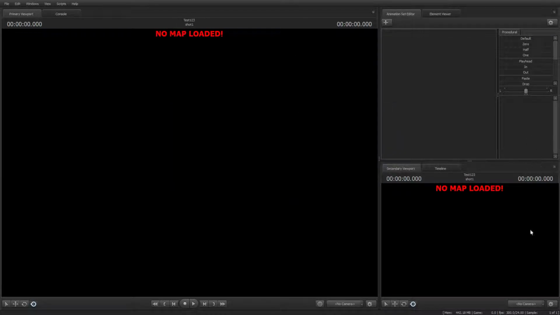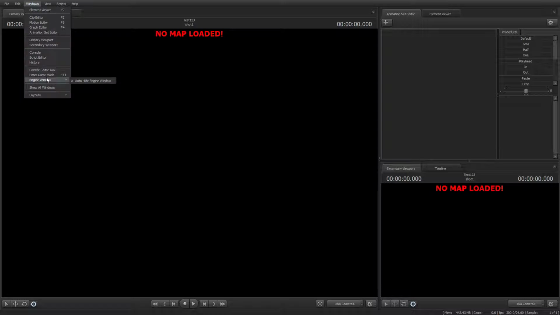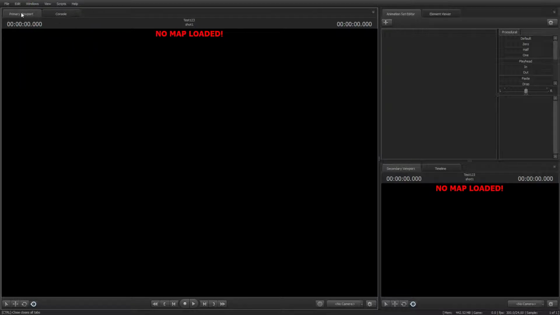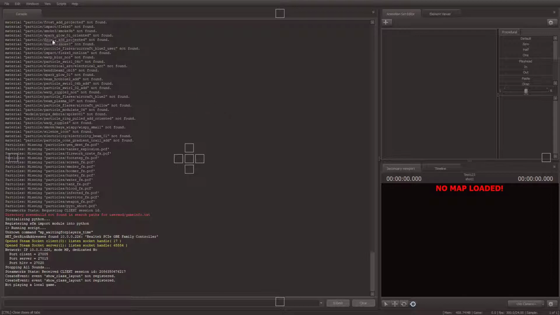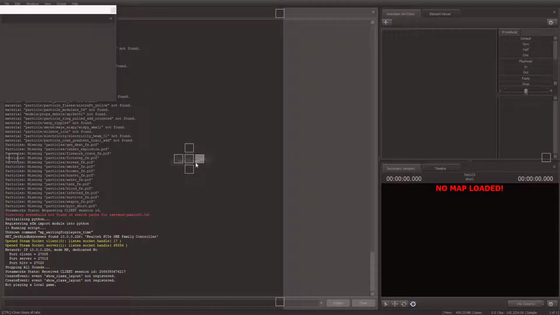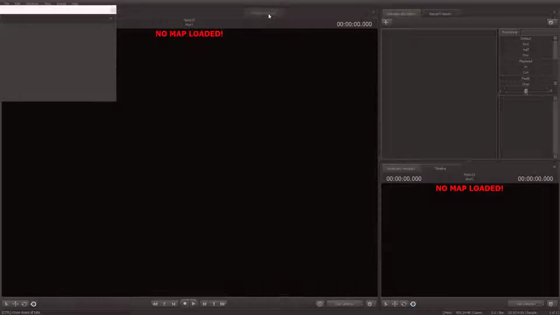Now, first thing you're going to see is that my layout is different than yours. To customize your layout to your preference or to whatever you need, you can hit Windows up here and it'll pop up with a bunch of things you might need. Now, it may seem confusing at first, but if you just click on them, it'll show you what they do. You can also go to layouts and test out these layouts. You can also make your own and then save your layout. To customize your layout, you just simply drag a tab or pull a tab from the windows. So like this, then you drag the tab wherever. You can hover it over a box, it'll show you the preview of where it's gonna be.